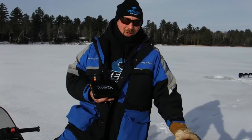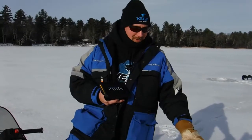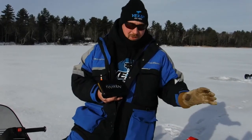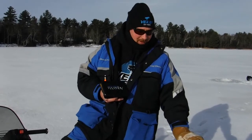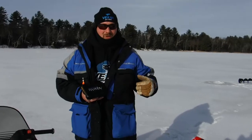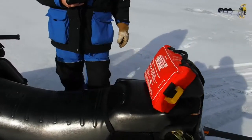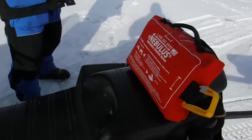So I've also got my son out on the ice with me today and my dad, his grandfather, Steve. Just knowing that you've got something like that, a peace of mind, really made it a lot easier for me to decide to go to this lake, where normally I would not have come until later in the year. So I came out a little bit ago.